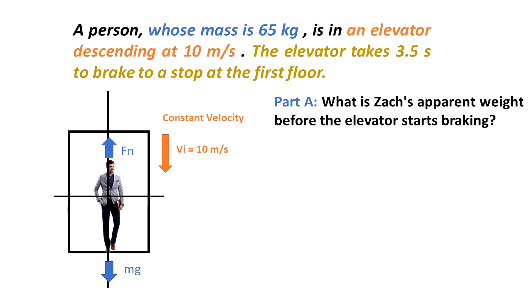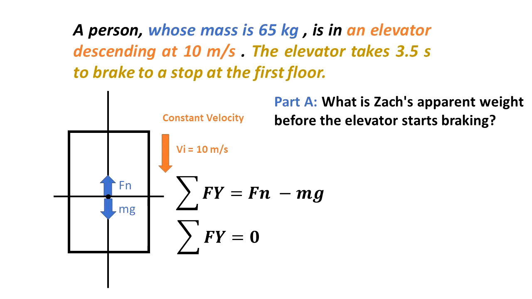Let me reduce the man to a free body diagram. We can see that normal force is going upwards, mg is going downwards, but the net force is equal to zero. That means the summation of the forces in the y direction is equal to Fn going up minus mg going down.